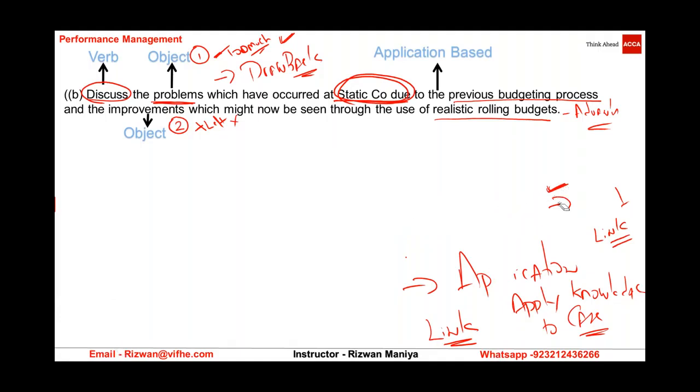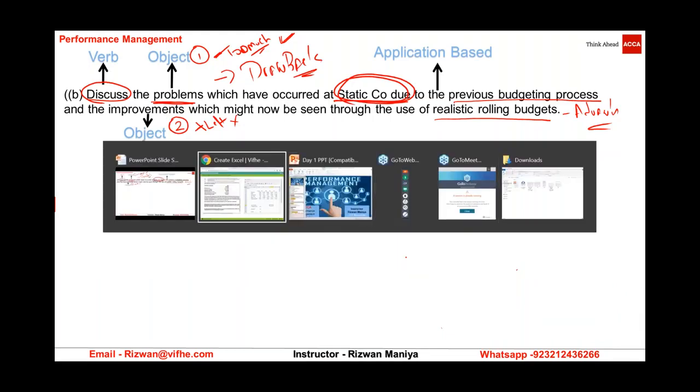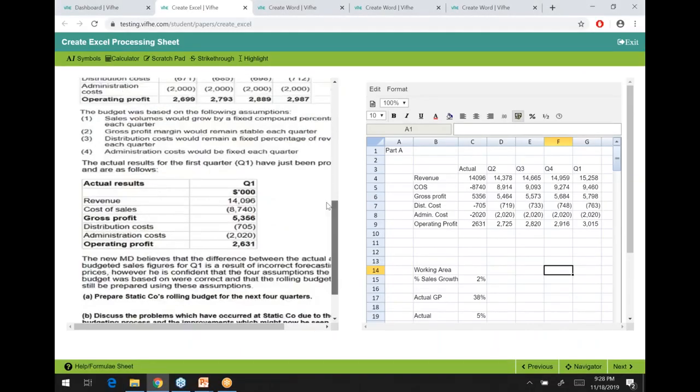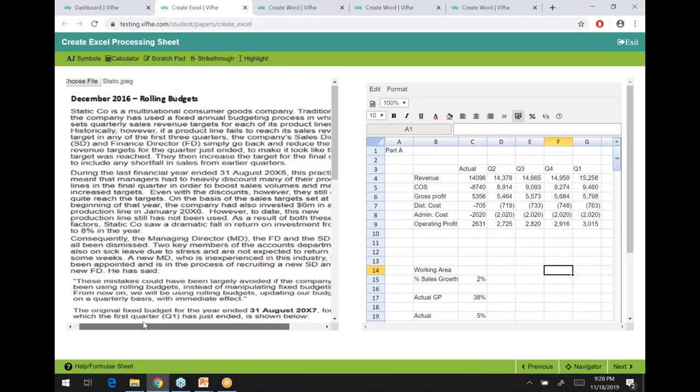Now, let's write scenario based answer. So if I just go back to the scenario, the current fixed budget results in what? It's very, very simple to figure out. The current fixed budget results in manipulation.